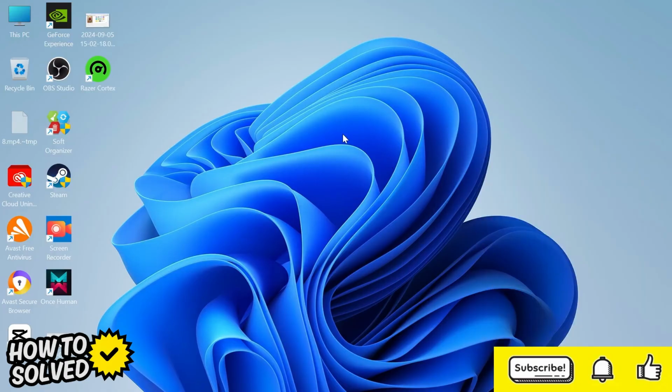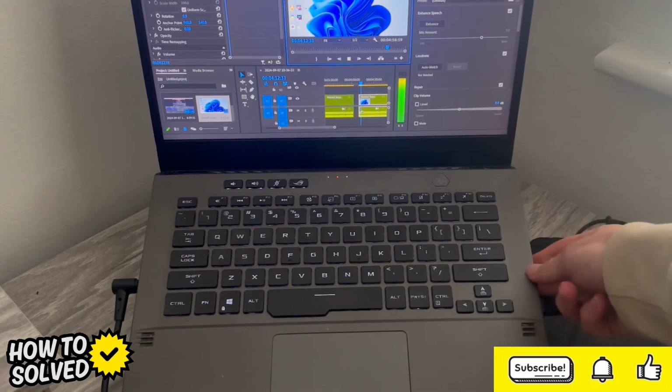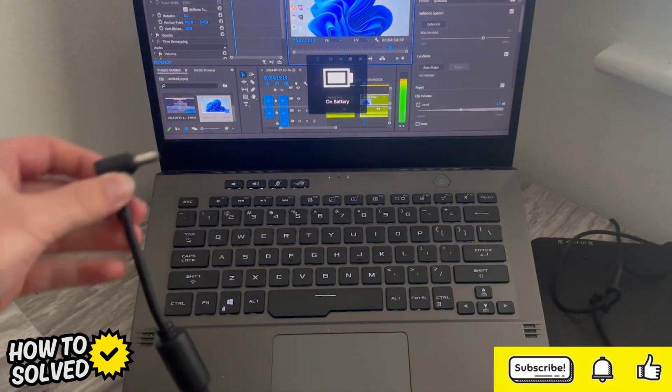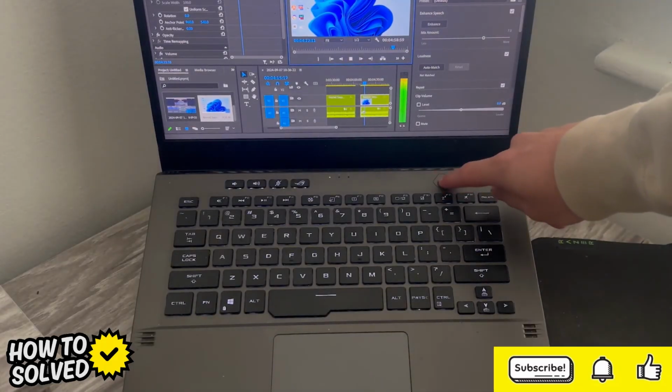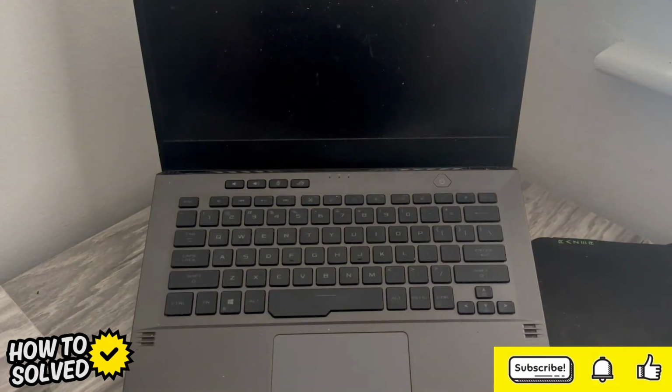If you still are getting some kind of error, then the last thing I'd recommend doing is just coming over to your physical computer and unplugging anything currently attached. So all of the USB cables, all of the power, you want to remove these now from your computer. And then what we're going to do is just go ahead and hold down the power button here. So this is going to force the computer to shut down. So wait for all of the lights to turn off so you know that it's fully shut down.